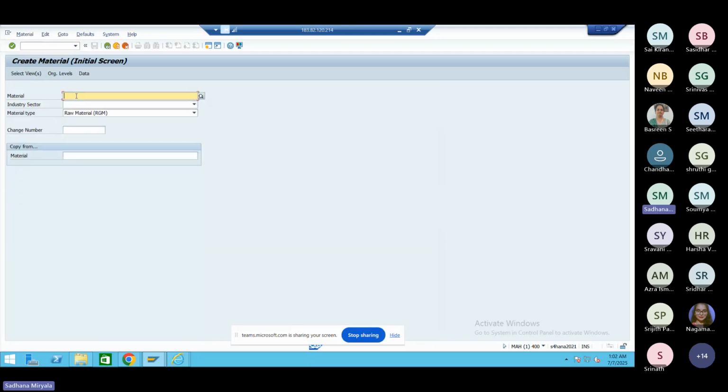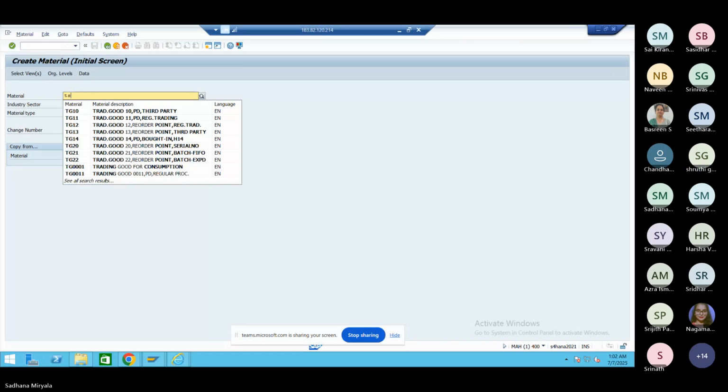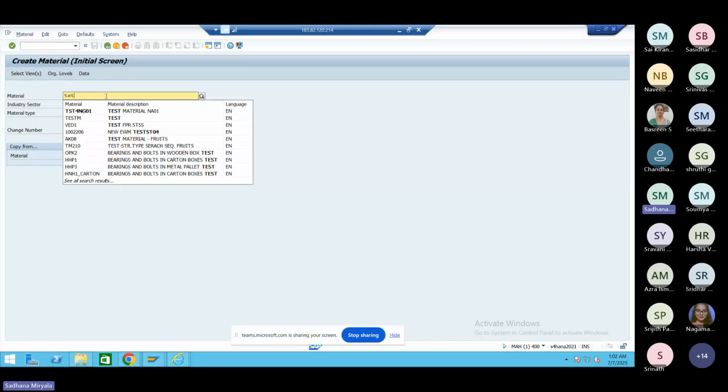Usually we don't need to give the material number, but this is a practice server, so it is asking for the material number. On a normal SAP server, the number comes directly when you create a material. So I'm giving a material name like test S4 Mdg 1.